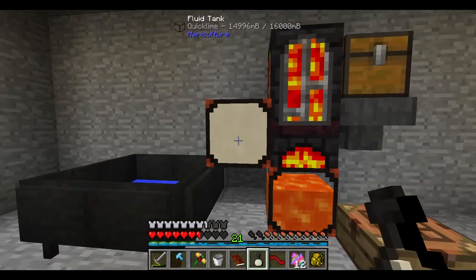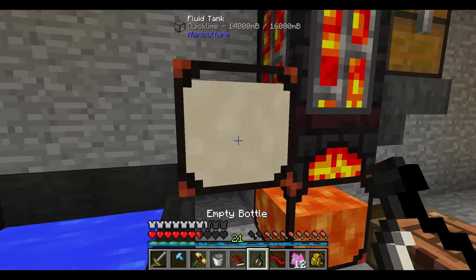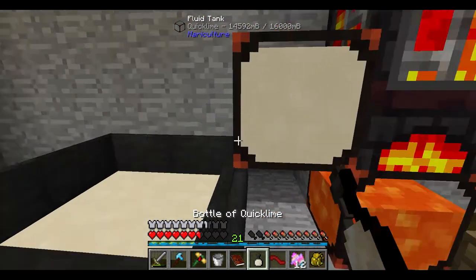And then what you can do is take a bottle and transfer it like that, so you don't have to worry about using pipes. You can use pipes if you want. It'd probably be easier in the long run. Oh, that's only three. We need one more.